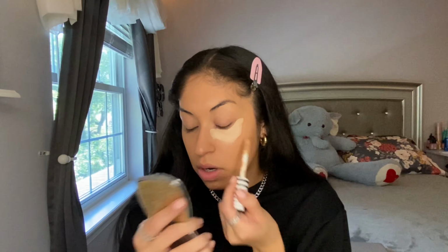Well, I cannot seem to get away from this concealer. This concealer from CoverGirl, I think it's called, what is it called? Their True Blend Undercover Concealer. I love this concealer, and I don't think anybody talks about it. You definitely need to set it, and especially you need to bake it in there too in order for it to not crease on you during the day.